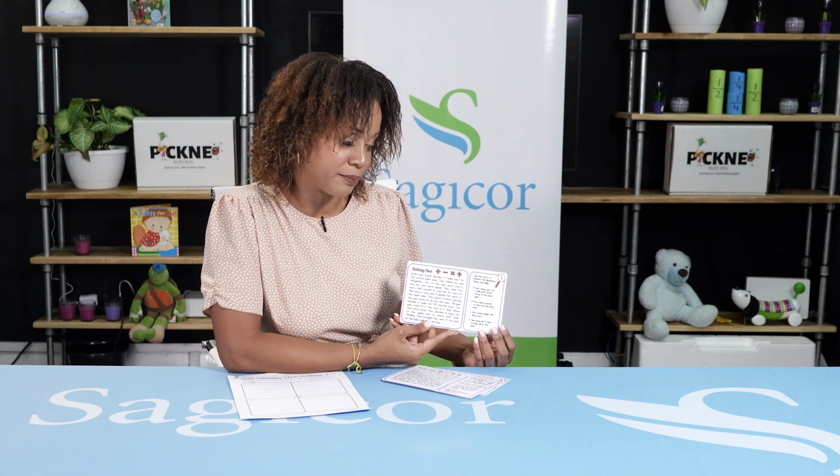So as you can see, these have a lot of components and a lot of instructions and things going on within the story. That's why it's so important to read your story more than 3 times to truly understand. And because these are laminated, you can use your marker or your highlighter and highlight the most important parts before you even get to the question side. It's very, very important. I cannot stress enough how important it is to read, understand, analyze and reason with the story, with your comprehension skills.